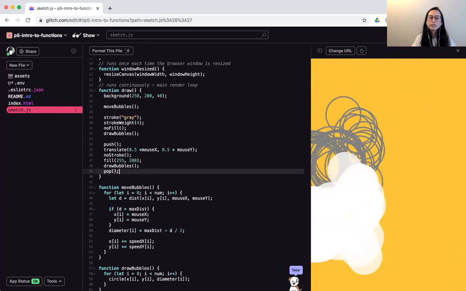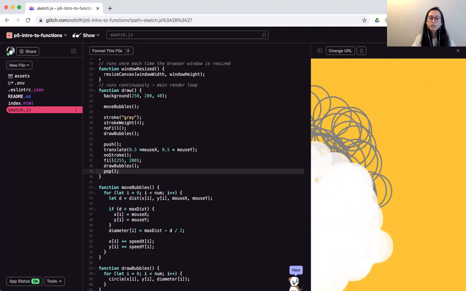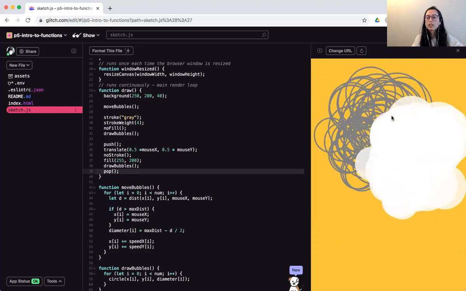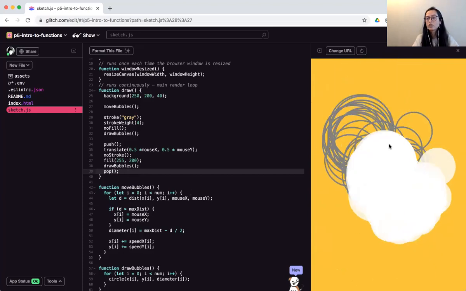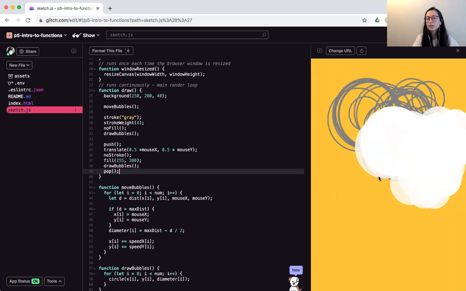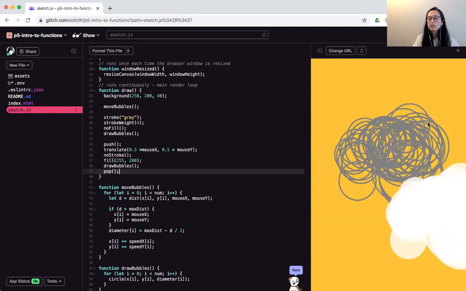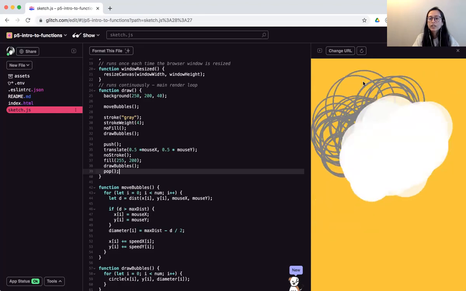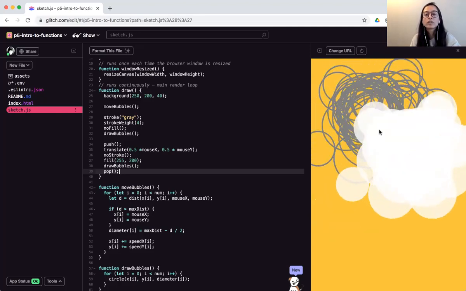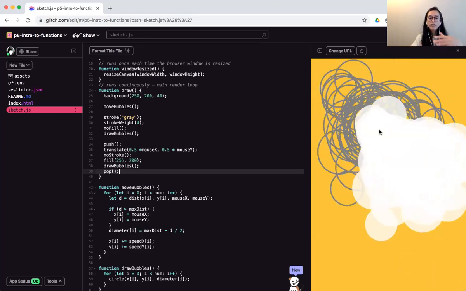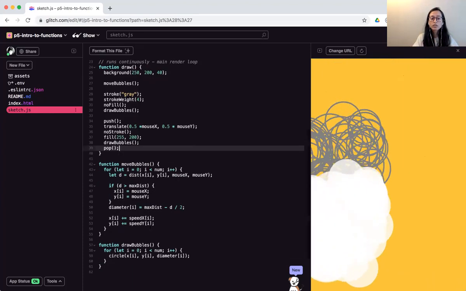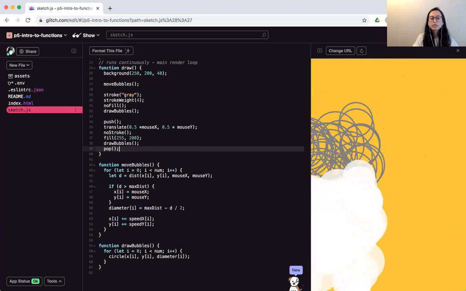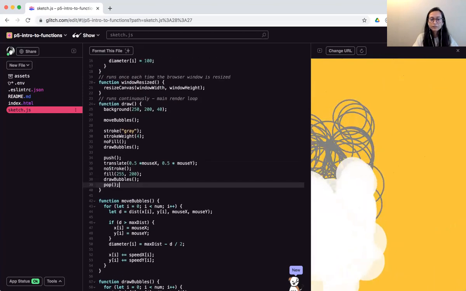It is already being used as a mouse X position, and then it's going to move further half of that position. So both of them are tied to the cursor's position as well. You can play around and customize them without writing these lines of code again and again. You can call these functions and then customize them.